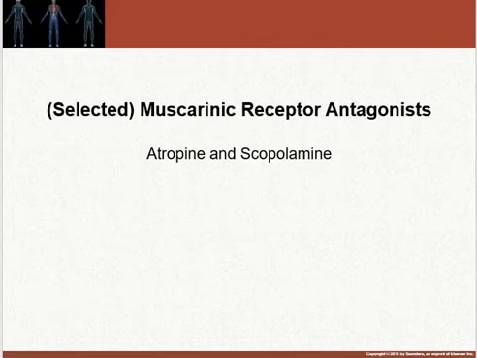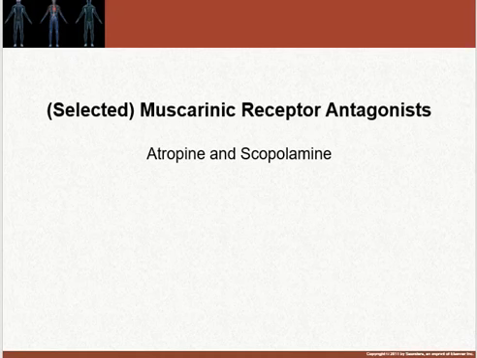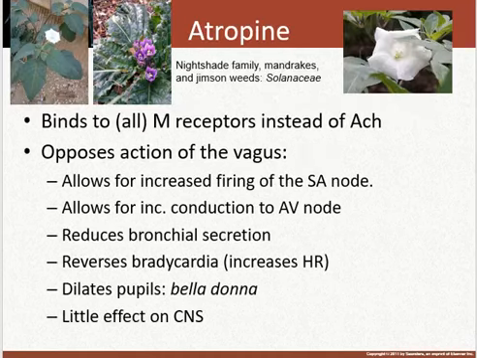So let's focus on the muscarinic receptor antagonists. And so typically, if you ever look at these pharmacology lectures in detail, we always start with the agonists first and then the antagonists. Today's lecture, we're going to do the blockers, the antagonists first, and you'll see why. And so really, there's only two drugs that are kind of important for this lecture because it's an introduction. I want to go to the prototype, which was atropine.